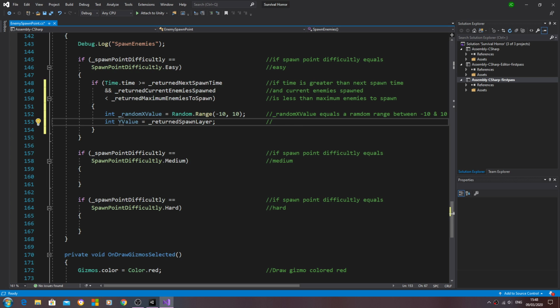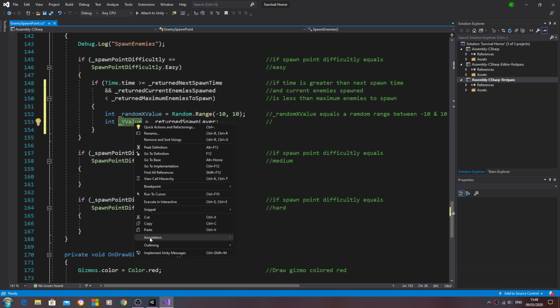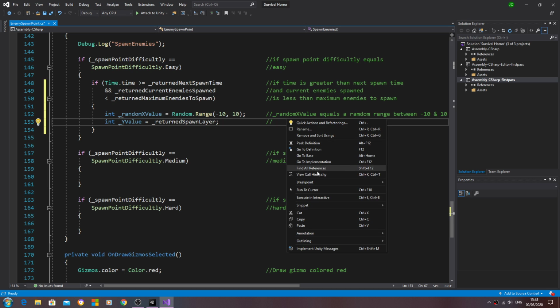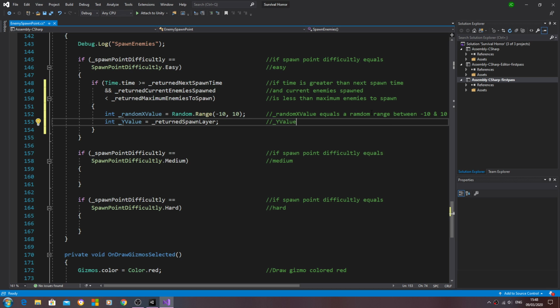Actually I should use the underscore there. Let's get that in. We'll just paste that variable in and we'll say it equals the spawn layer.